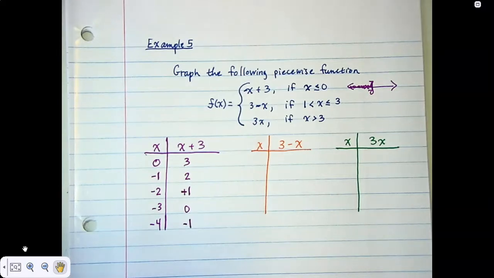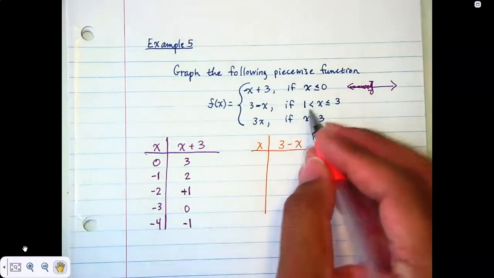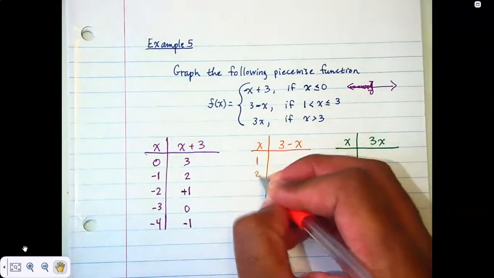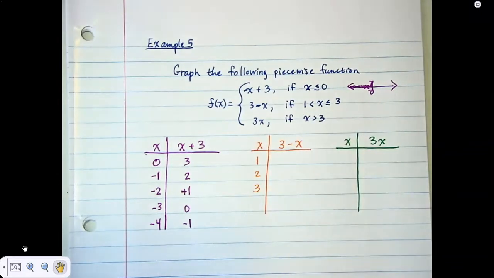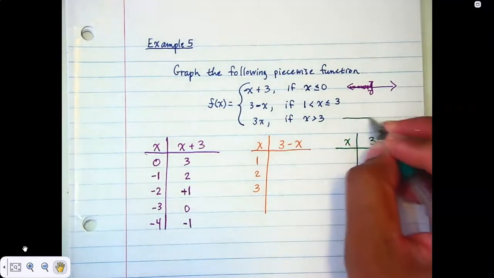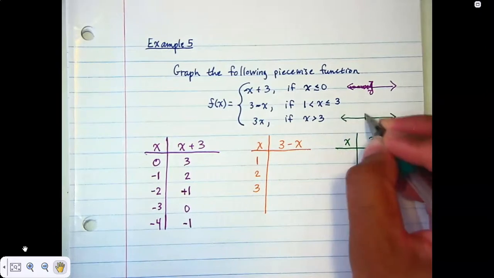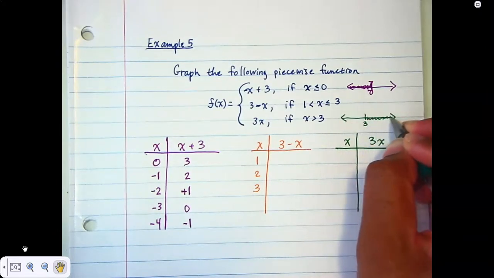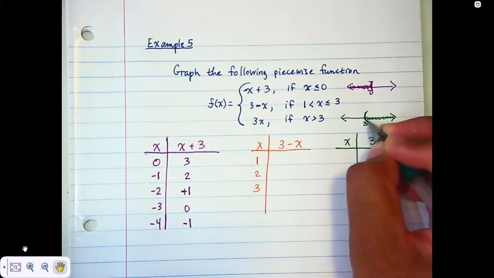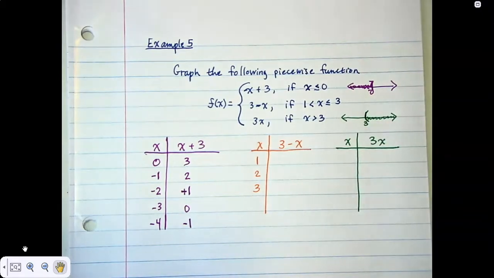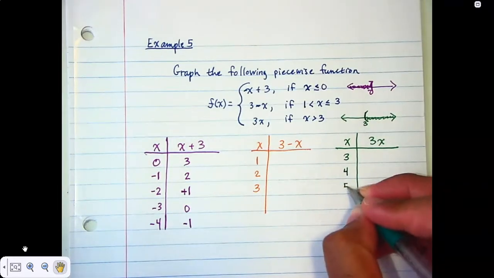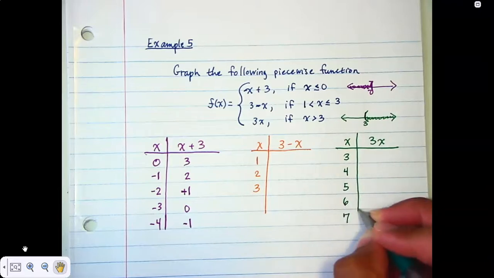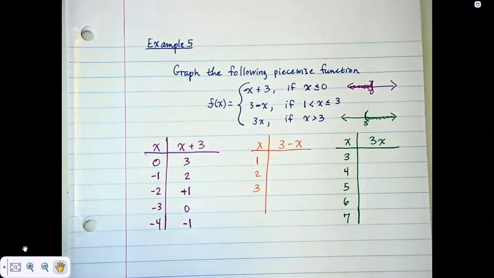All right. For our second one here, we know it's going to go from 1 to 3. So 1, 2, 3. Because it says starts at 1, ends at 3. And then our last one here says it's greater than 3. Shade all these numbers right here. Parentheses there because it doesn't have an equal to sign. So here we start at 3, and all the numbers that are bigger, so 4, 5, 6, 7, and so on and so forth.